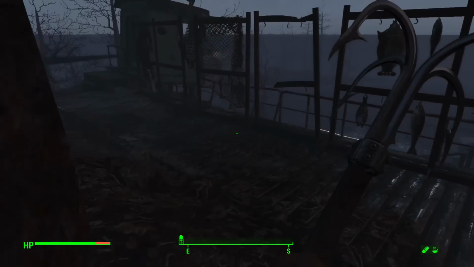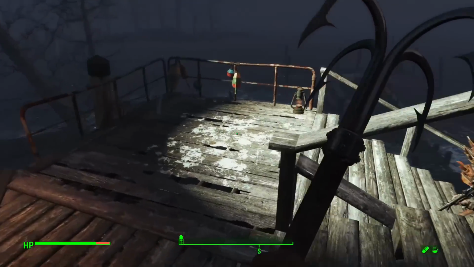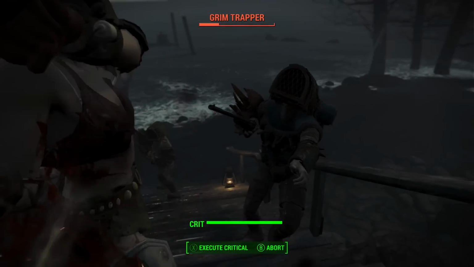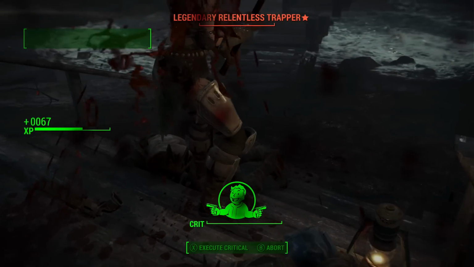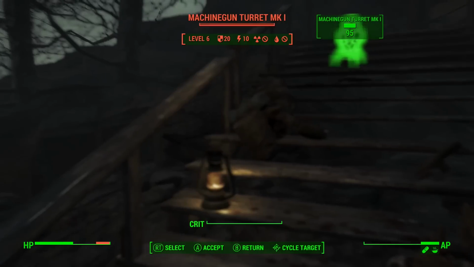Ah, down here next to a boat. This is just the sort of position we might have a fishing net. And then we got... Oh, we've got more yet! Right. Two Grim Trappers dead. And then the critical for the Relentless goes down. Watch out for the turret behind you, Bacon! Faster!